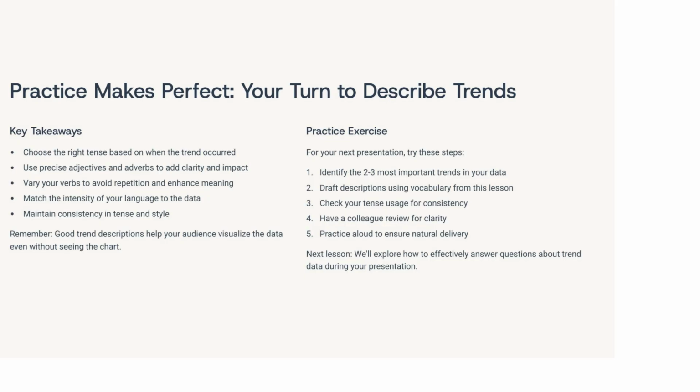To conclude, remember these key takeaways. You should choose the right tense, use precise adjectives and adverbs, vary your verbs to avoid repetition, match the intensity of your language to the data, and maintain consistency in tense and style. A good trend description can help your audience visualize the data even without seeing the chart.